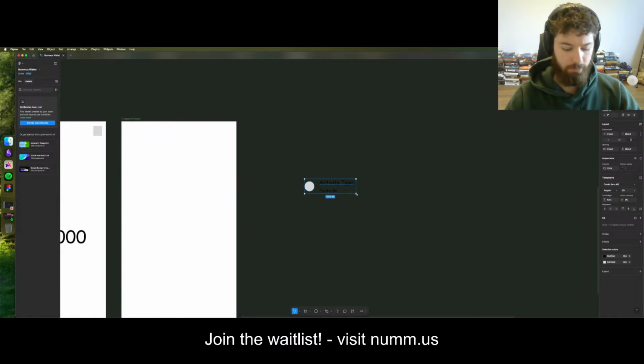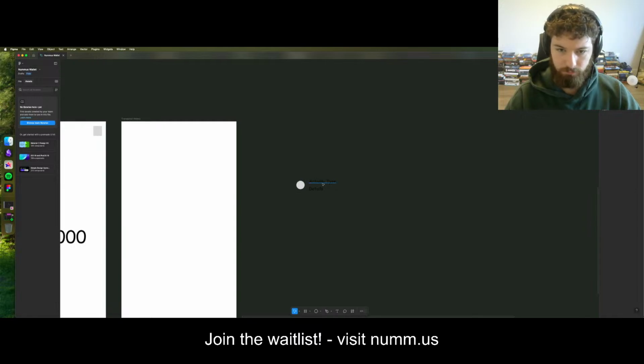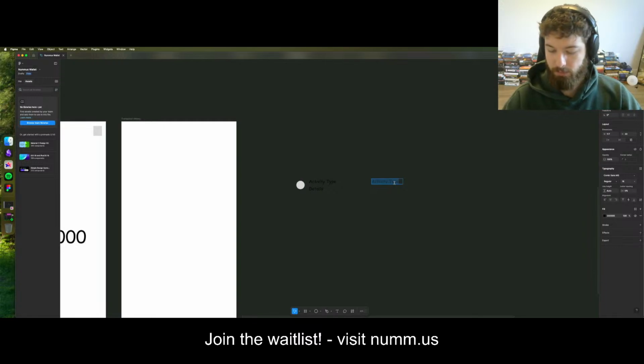A little smaller. Too small? No, that's good. Zoom out. Let's try this again. Alt drag shift. Wide enough, and then the dollar amount for now. Where is the dollar? There it is.